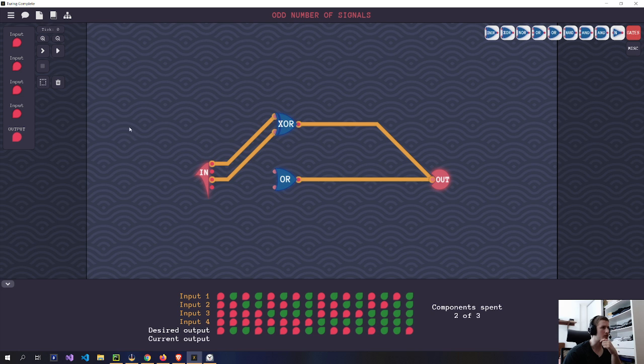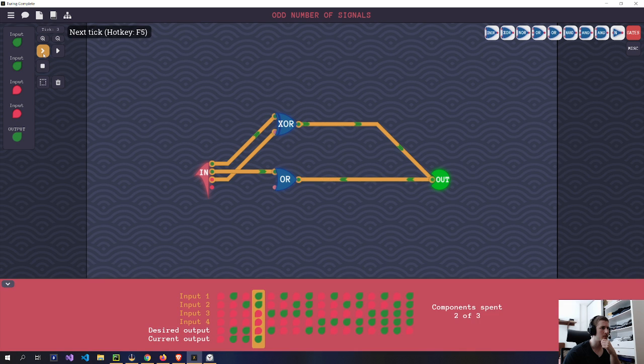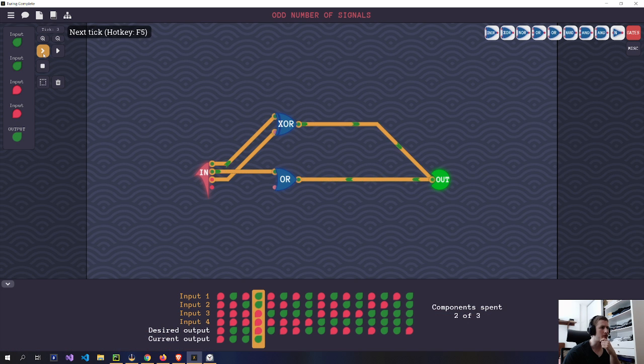If I connect it like this, it's not gonna work. Yeah. So maybe like this. Now it fails on this one.